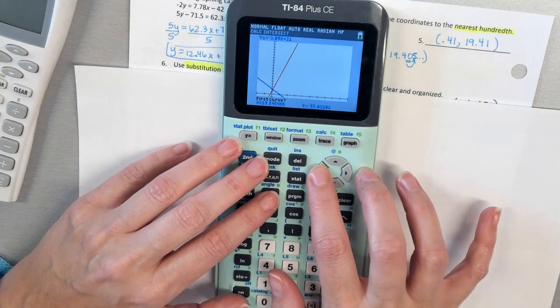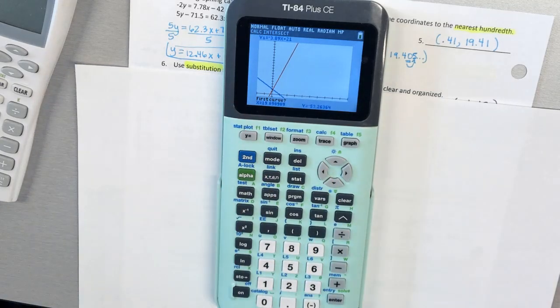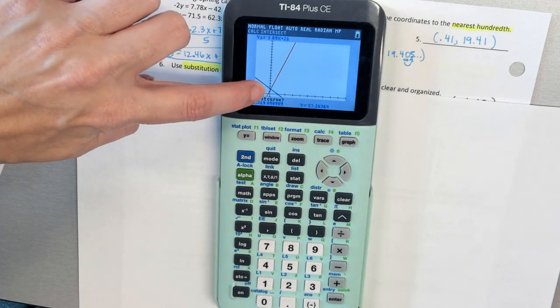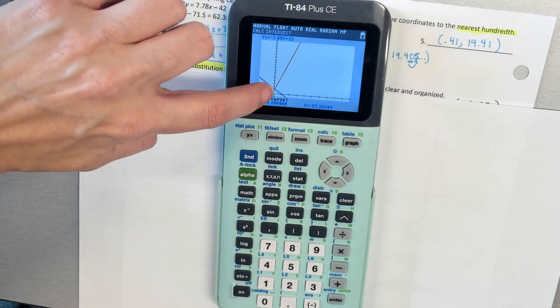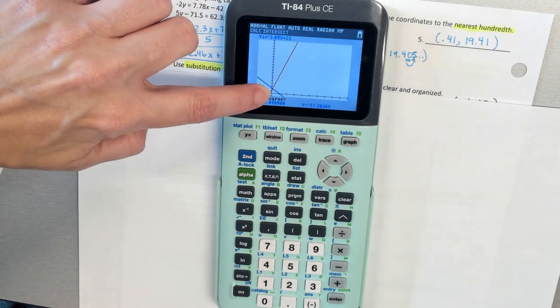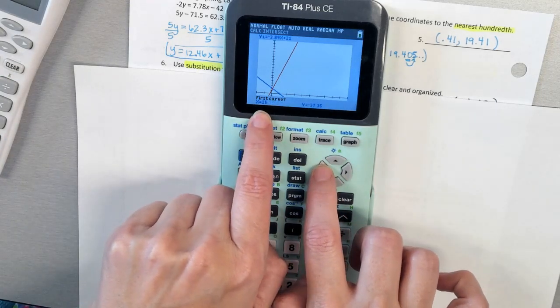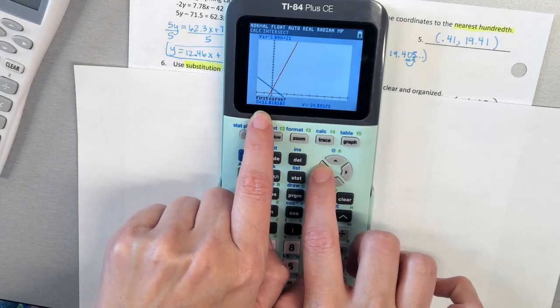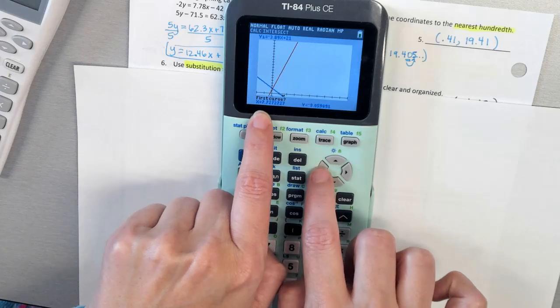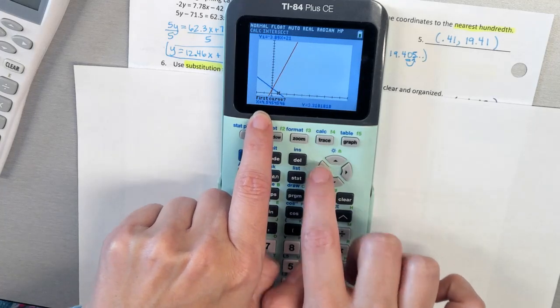Okay, the key is that you can see it. Oh, and I wanted to show you that. So right now I can't see my cursor, right? But can't you see that they're crossing close to where your X value is going to be closer and closer to 0? So you want to just use the left. See the X values going down, 15, 14, 13. And if you keep doing that, oh, there he is.